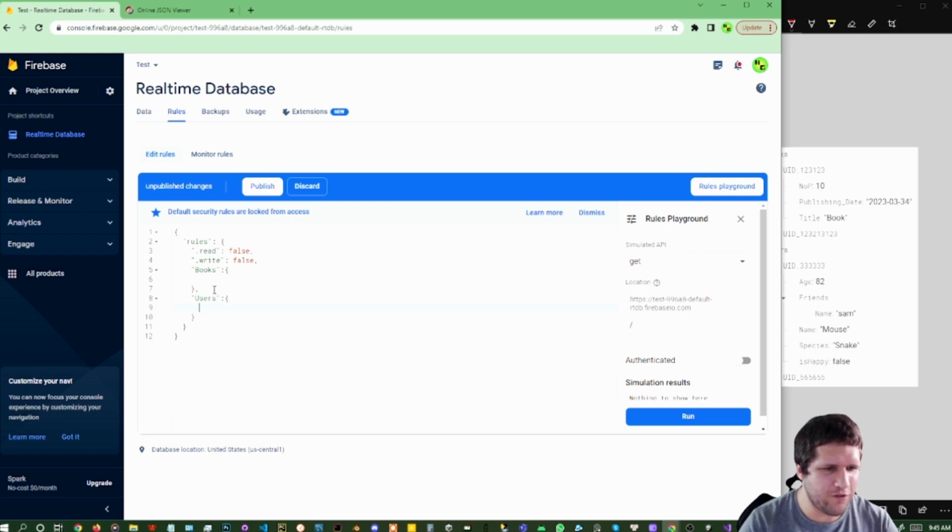Now, if you decide to store data in the method that Firebase recommends, you could also do something like read is true if the auth.uid is equal to, and then, so here, let me actually write it over in the books.